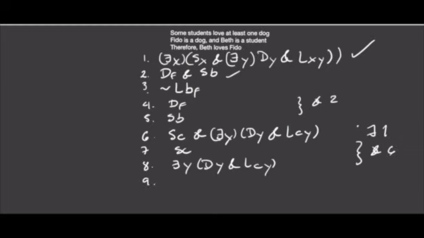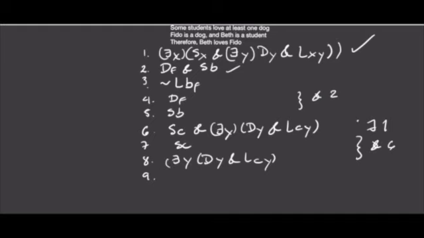In 8, I'm also left with an existential sentence. So I'm also going to get a substitution instance. And as always, I'm going to remove the quantifier to the left, and wherever I see the letter Y, I'm going to replace it with a name. And we have to use a new name. We're going to use the name D. So DD and LCD, the existential in 8, and we check it. And so I'm going to say that, say, Donnie is a dog, and Claire loves Donnie.